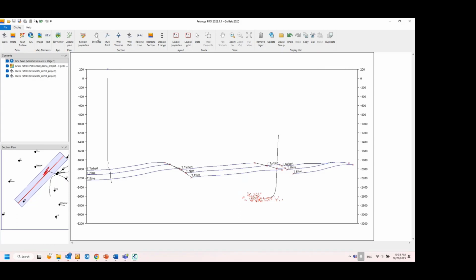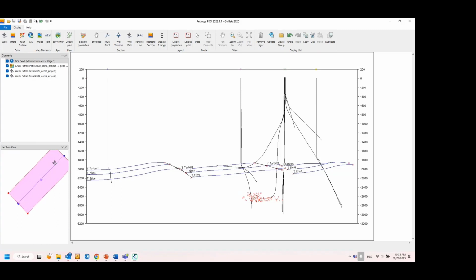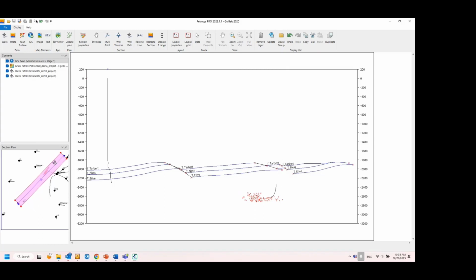So if I wanted to improve that definition, I will select it and then I will make it bigger. And you see how different wells in different areas are displayed as I increase the size. And that's how you will work. I could perhaps make it much, much smaller.